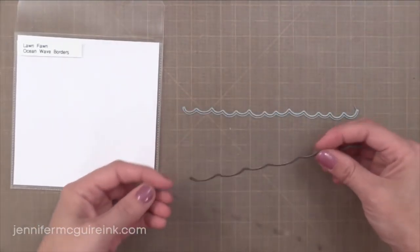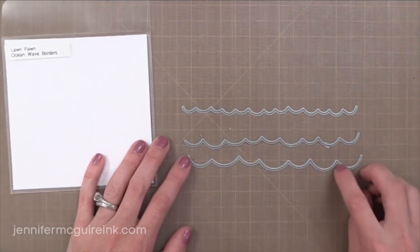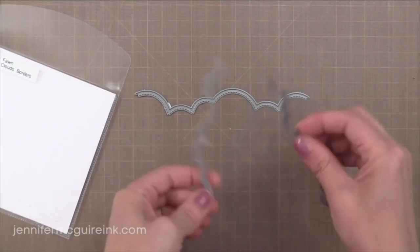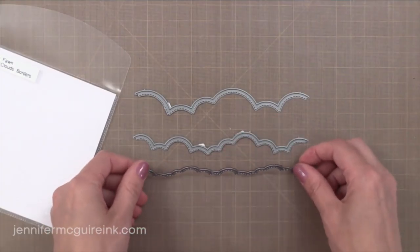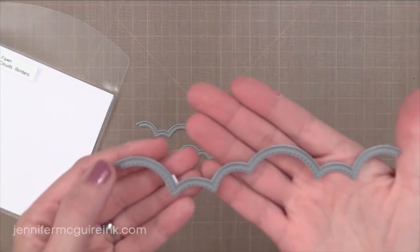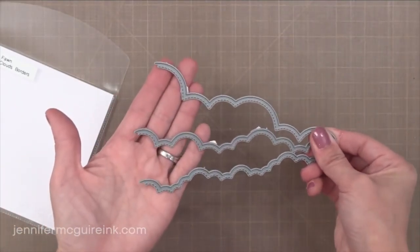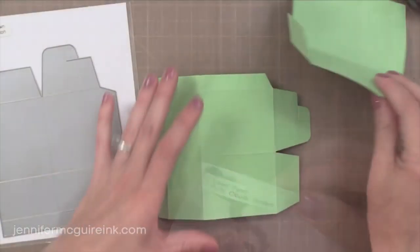There are also the ocean wave borders. This goes nicely with that fish set I showed you in the beginning, and I used it in the card that I'll have in a video in a couple of weeks. There are three borders here — I like that they're not perfect little waves, and there's a smaller, a medium, and a large. You can die cut them this way and create clouds from it if you wanted to. There is also a cloud set and I'll be honest there are a lot of cloud border dies out there, but this one I like the best. It's moved up to my favorite because it has the faux stitching and there are three sizes of clouds — small, medium, and large. So based on what your card scene looks like you can choose which size to use. This is going to be my new go-to cloud border die set.